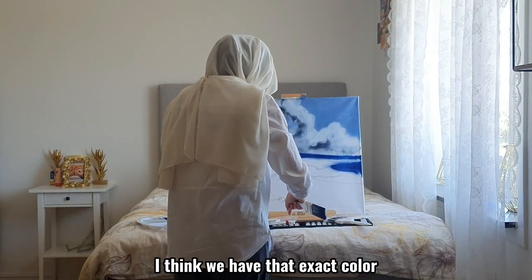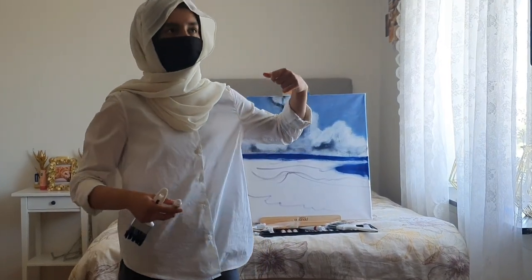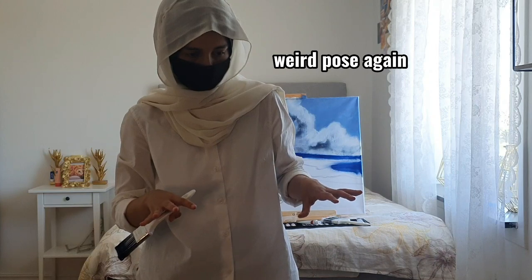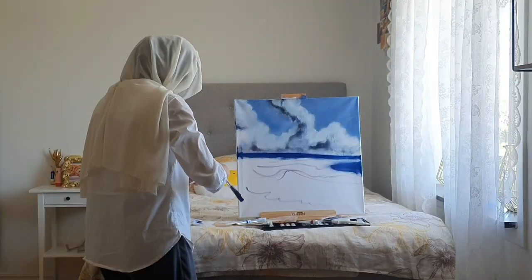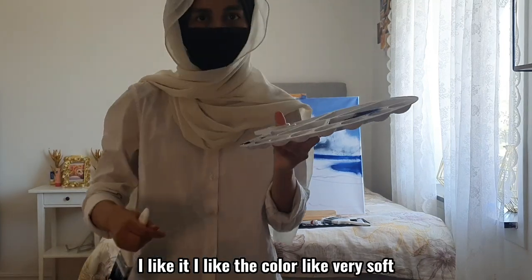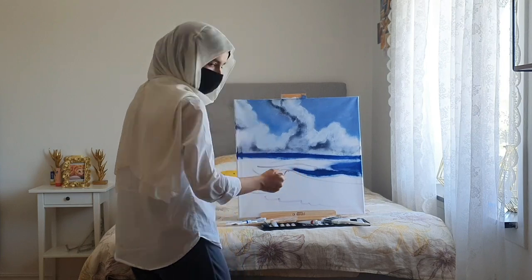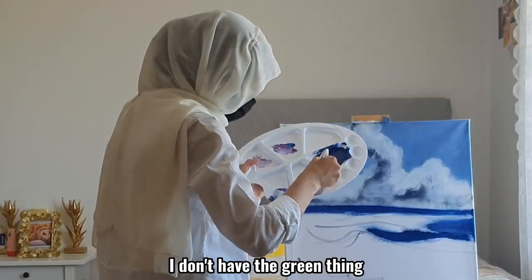I think we have that exact color. Yellow ochre, guys. This is yellow ochre. So we got that yellow ochre. Ooh, I like it. I like the color. Very soft. Dude, this yellow creates a hint of green. I don't have the green. Dang.